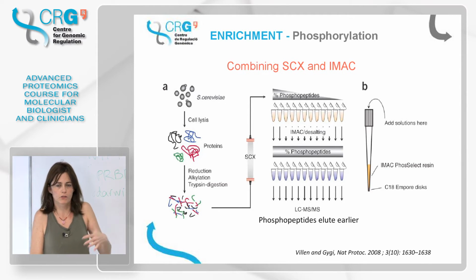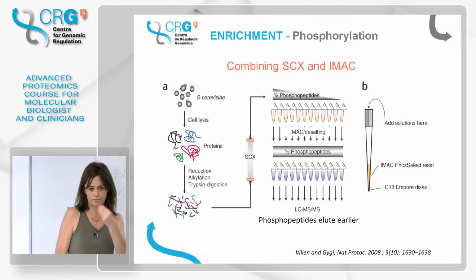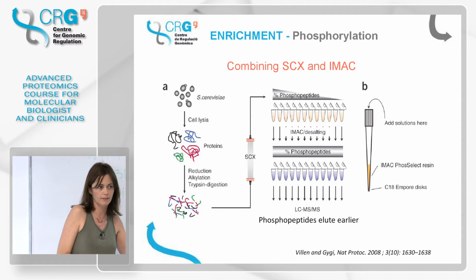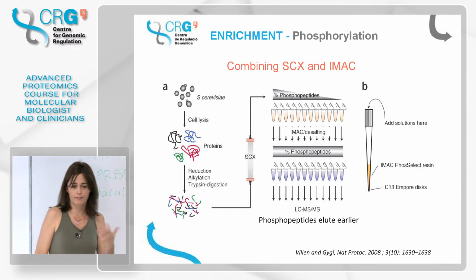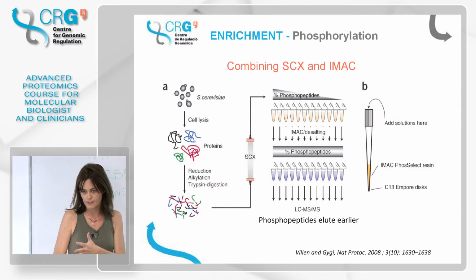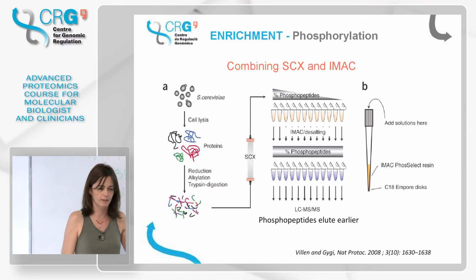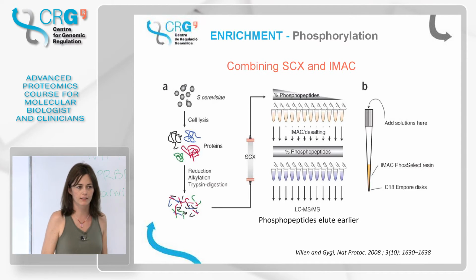So this is something to always bear in mind. When you have a low abundant modification or a low abundant protein in general, by fractionating you can always go deeper. As the instruments get faster and better, people also tend to fractionate less, because fractionating complicates the data analysis. So now the tendency is going to long gradients, the best instruments, etc., and trying to avoid fractionation. But you will always get a little bit more when you fractionate.